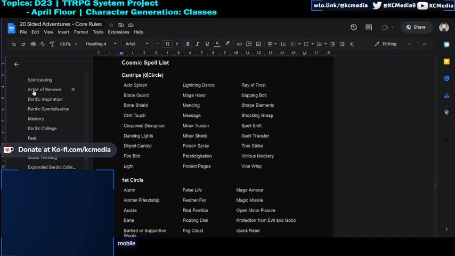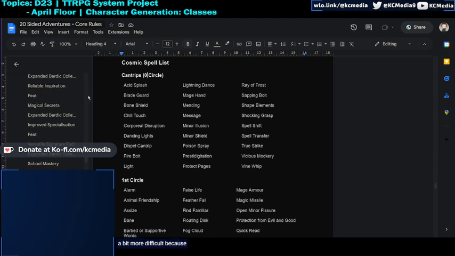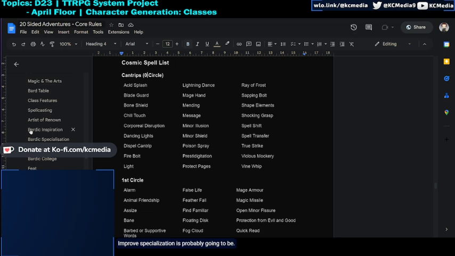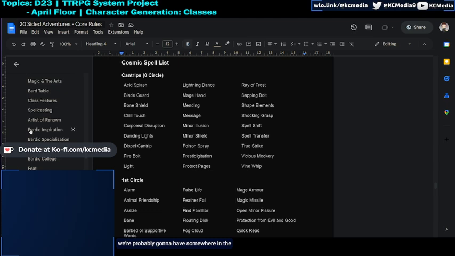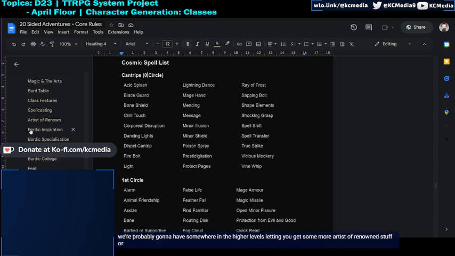You then have more bardic college, you then have reliable inspiration, which is more improvements to inspiration. Feats, magical secrets, which is what we know, expanded bardic college. And from there, it gets a bit more difficult because we haven't actually worked out the latter half. Improved specialization is probably going to be that for your specialization, you've got some spells. What it will probably be is you get some stuff you can do during short rests to do your specialization. We're probably going to have somewhere in the higher levels letting you get some more Artist of Renown stuff or improving your current Artist of Renown choices.